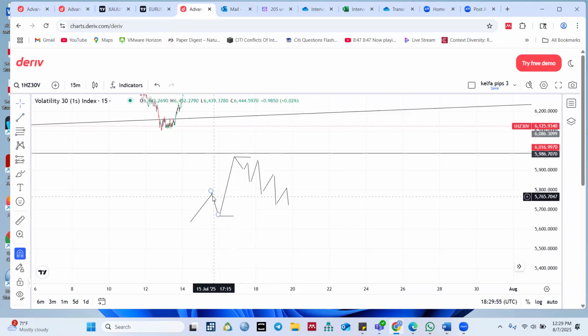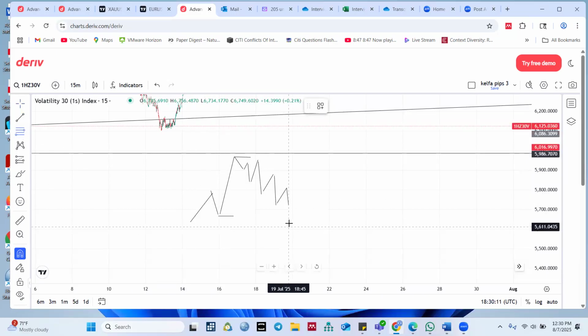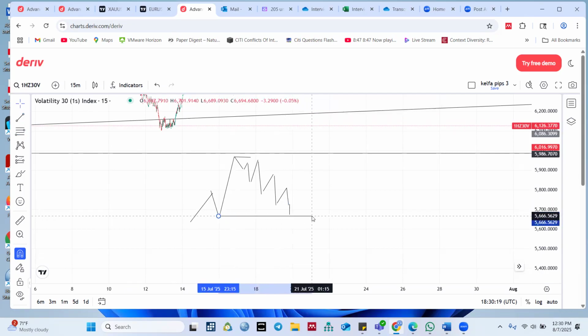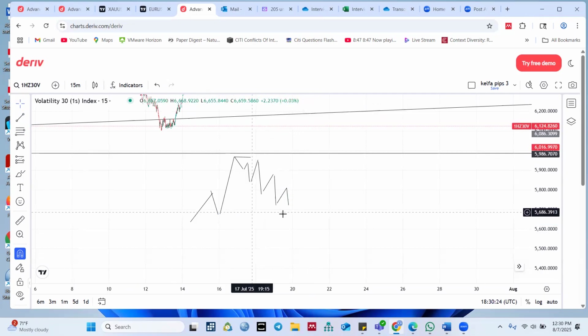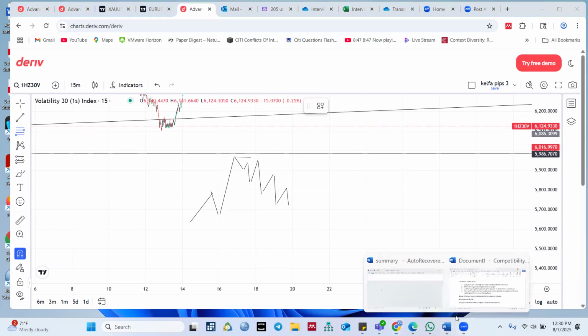So now the substructures that are being created are all within this range. Therefore, as long as this low has not been taken out, even though market is coming down, and it could even come down up to the exact place, like equal, it could come down up to here, still we don't have a break of structure to the downside yet. We are still bullish.